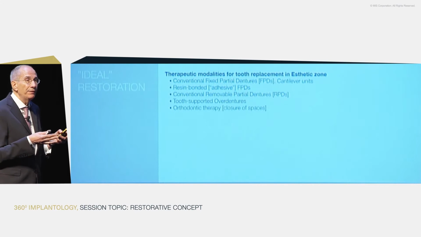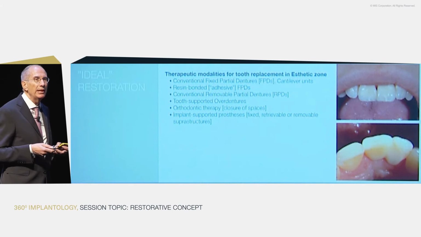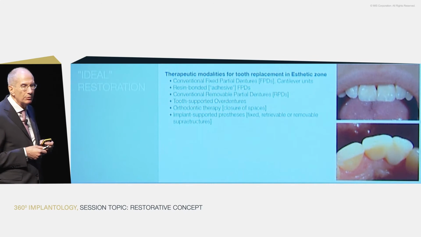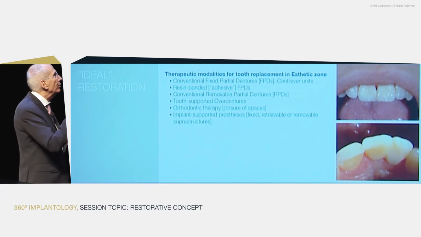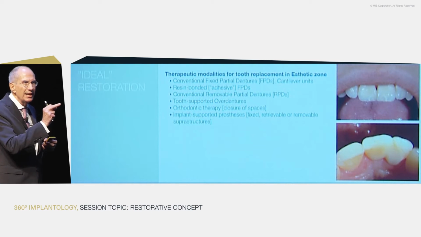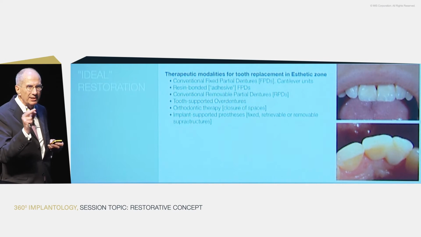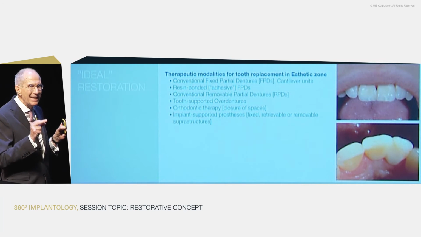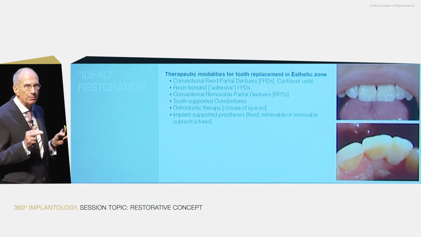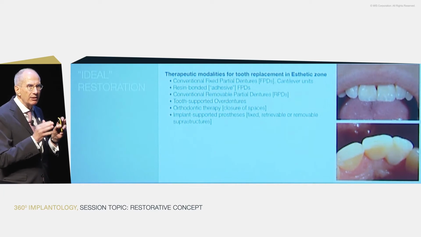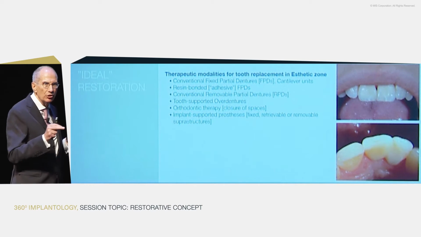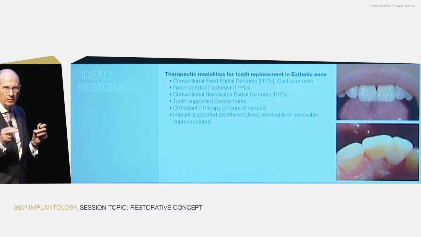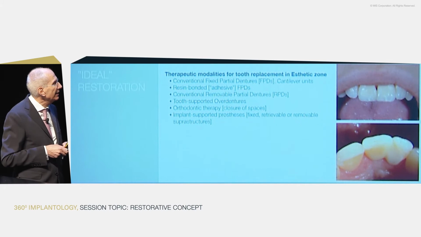Of course, we can have the menu card and look at what is available in prosthodontics. We have fixed solutions, we have bonded solutions, we have removable solutions, but a decision-making process relying only on the different solutions is not the ideal restoration. This is the easiest part, because the decision-making process is basically made by economical aspects. In most cases, the economy already decides in which direction I go. But each direction, again, has a lot of other possible small modifications that can be done.